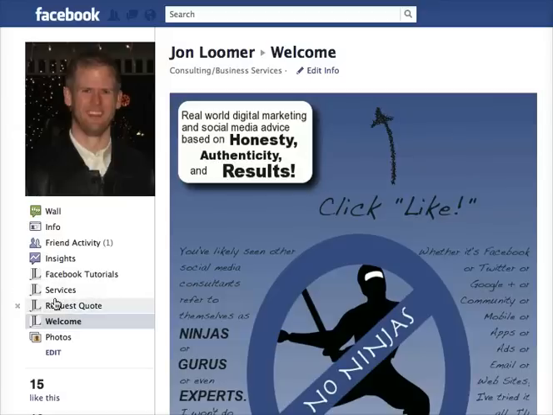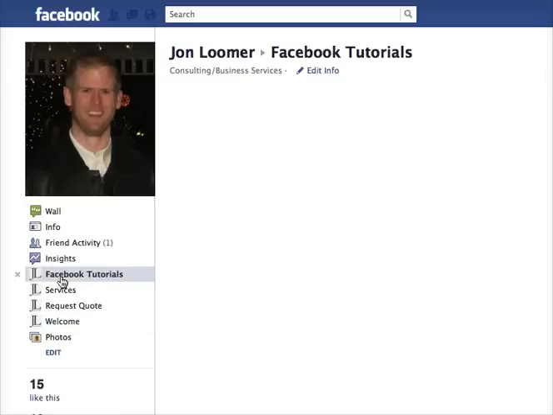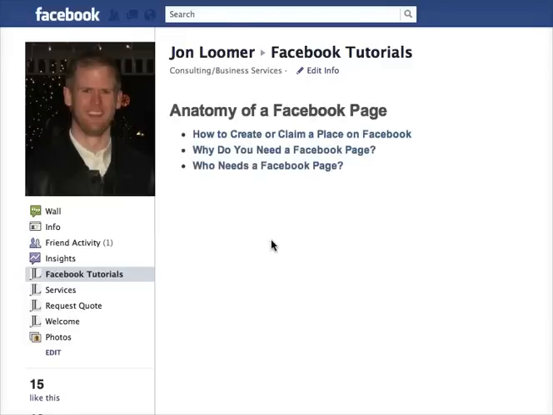So I created several other iframes. If you look to the side, the first pulls in an RSS from my site of Facebook tutorials, and this will be populated with many more links in the future. And one thing with the iframes is they're kind of slow. Right now I just have these three tutorials in there, so it links really well to my blog. People pull up my blog entries this way.